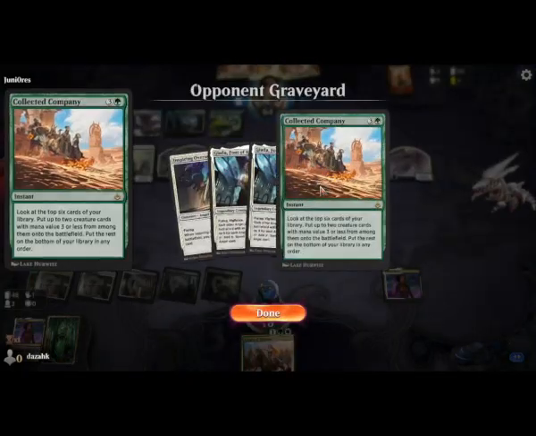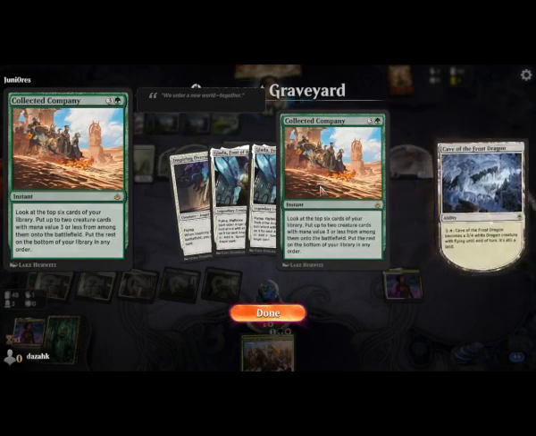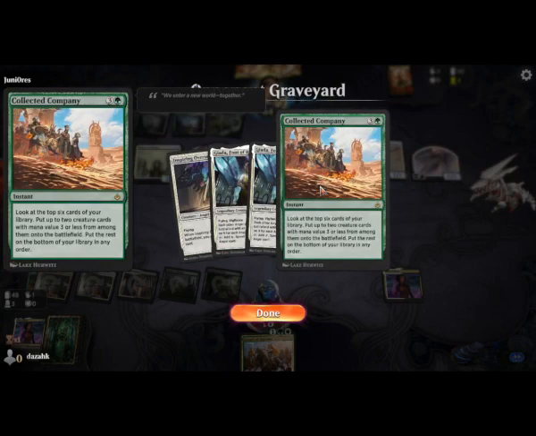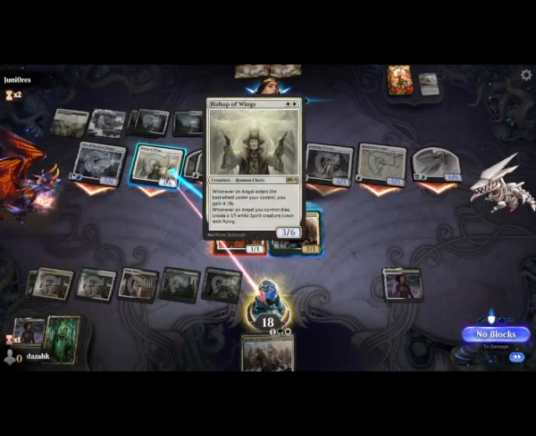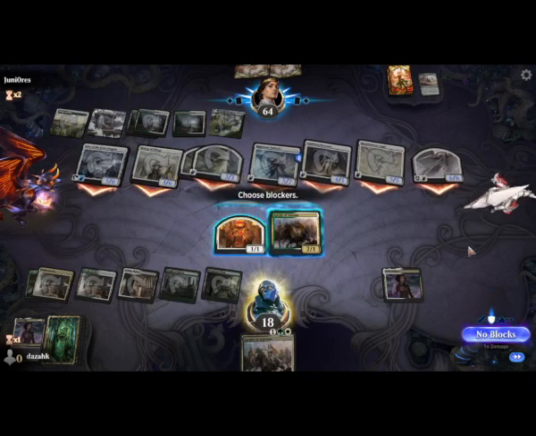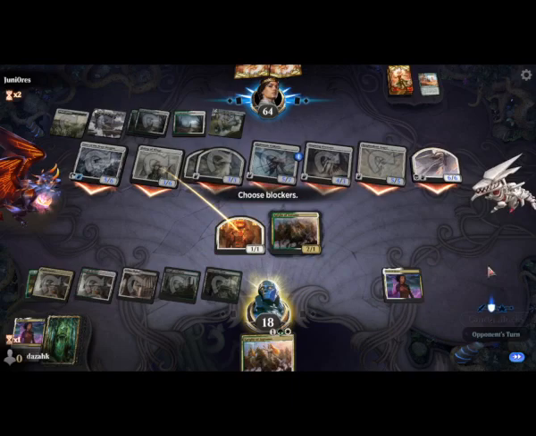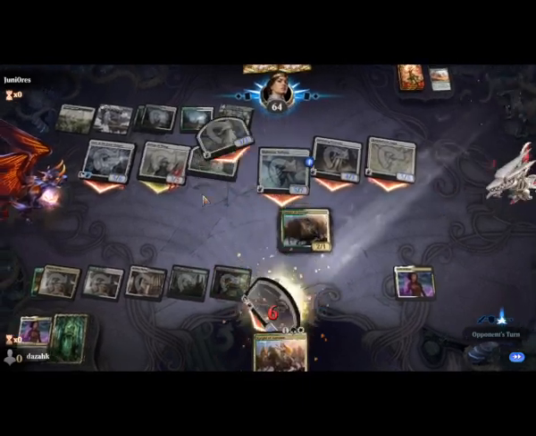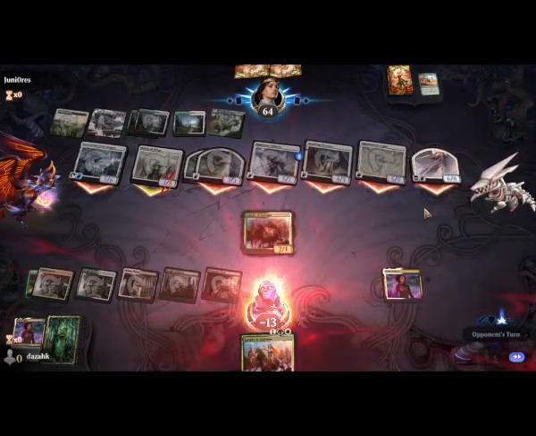Yeah. So I've not run into Collected Company that much. I've heard a lot about it. Might as well block that. Let me only... wait, can I block that? Yeah, thank you. We've got Cave of the Frost Dragon as well. So we go down to minus 13. Oh well.